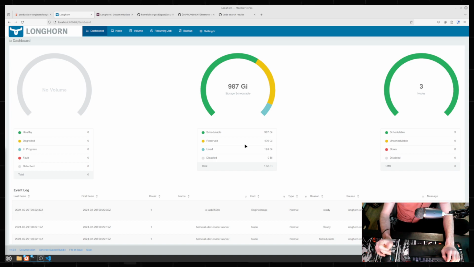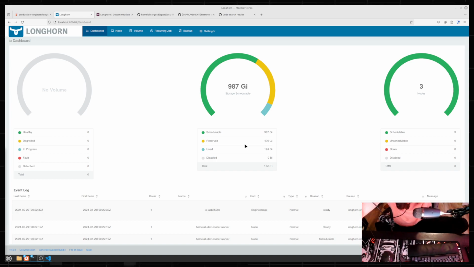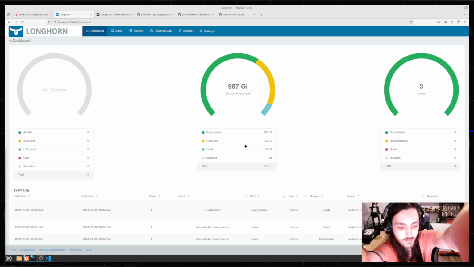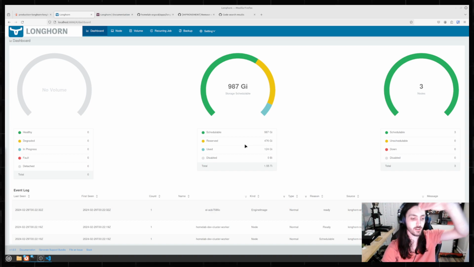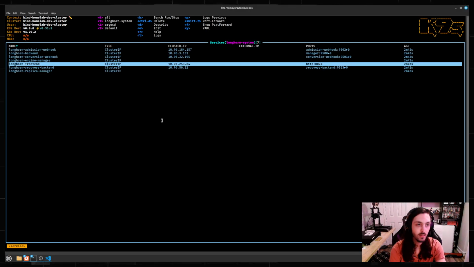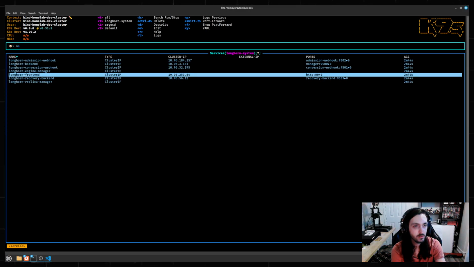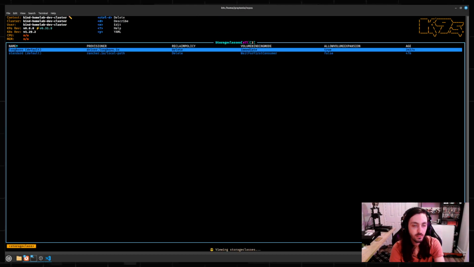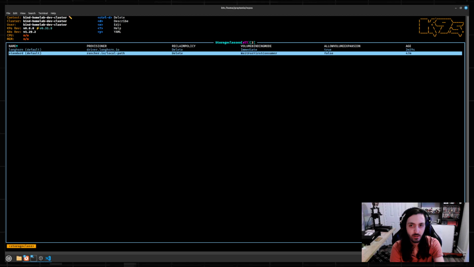So let's adjust this now that the entertainment's gone. So I have this. Let me check the storage classes. All right, there's a rancher and that one.